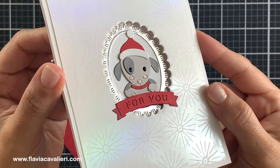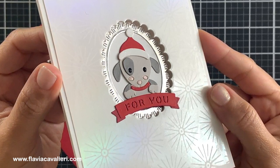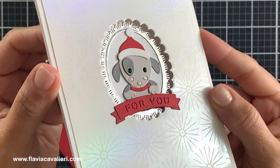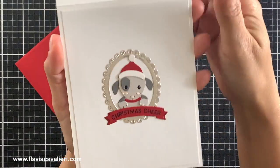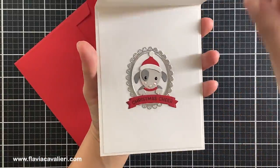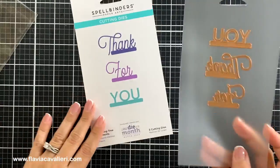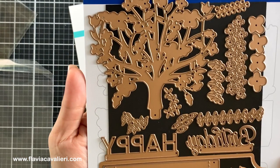I really enjoyed this technique because not a single piece of foil goes to waste. And again, because the opal foil is so light, it doesn't take a lot from the focal point of this note card either. This note card is A2 size and it has a surprise window — when it is closed it looks like everything is glued to the front panel, however when we open the note card we can see that the puppy is actually glued to the inside. Moving on to the last product, here we have the Flowering Tree Sentiment Die Set that is meant to be used with another set I already have, which is the Flowering Tree Uncollapsible Card Base released in March 2023 as the large die of the month.